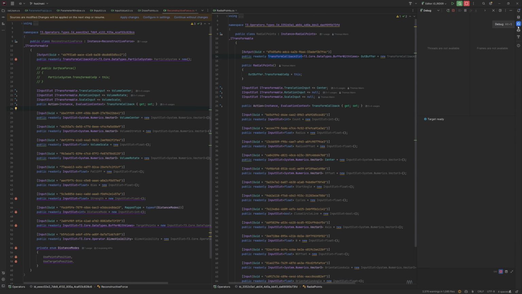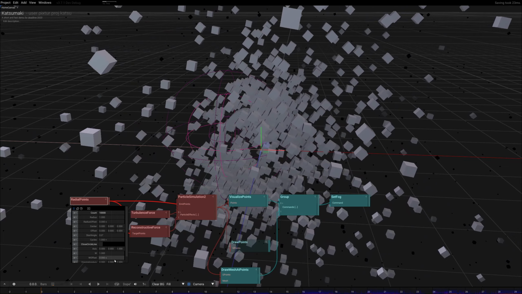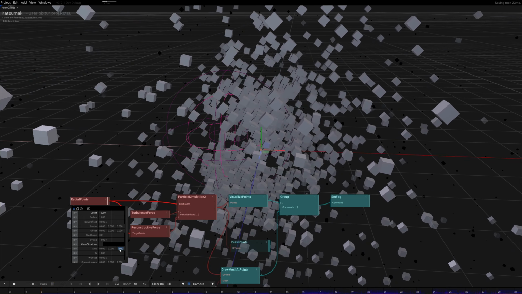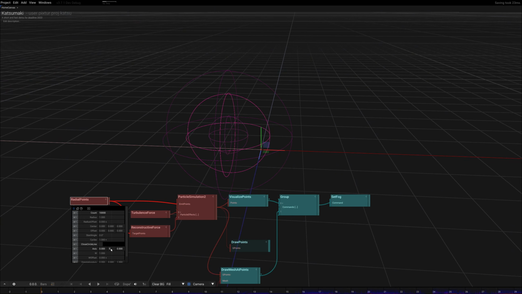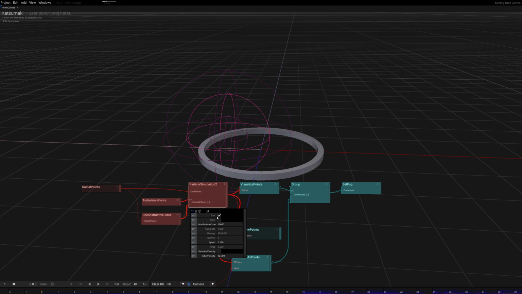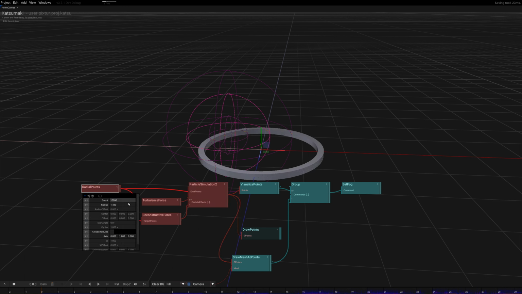The direction of the radial points is, so we start at the center. The axis is not towards Z, but towards up. We have a radius of... let's keep emitting so we can actually build our shapes.